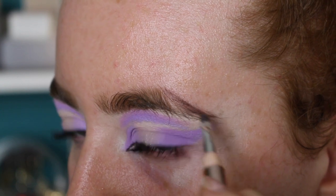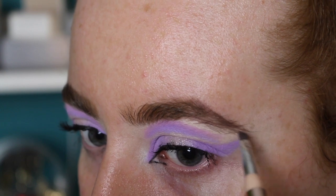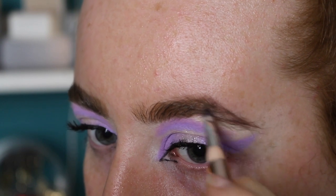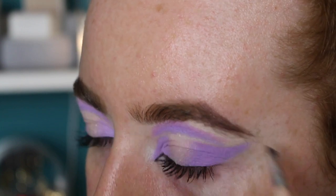I like to make sure I brush all the hairs down first of all so I can see where I'm making the line. And then I'm going to do the same underneath. I literally use the bare minimum product on this. And then I'm just going to use excess product and add little hair-like strokes throughout the end of the brow.